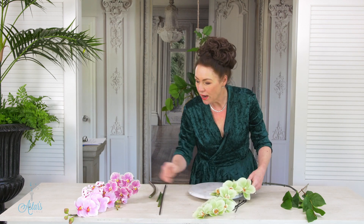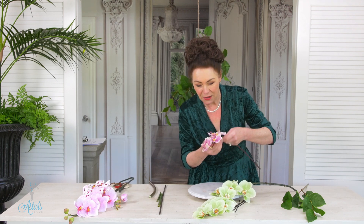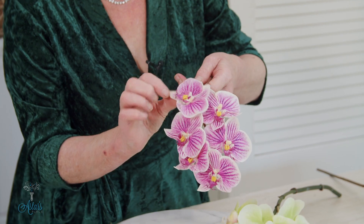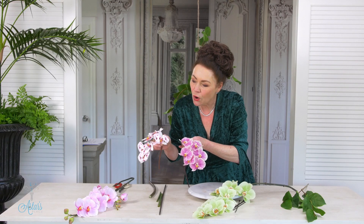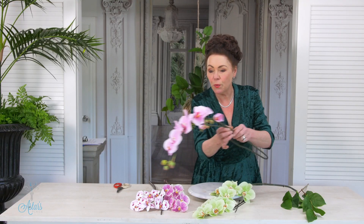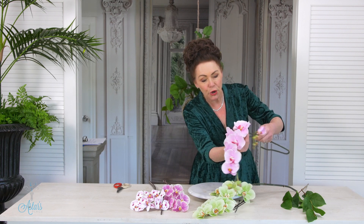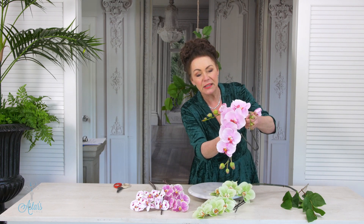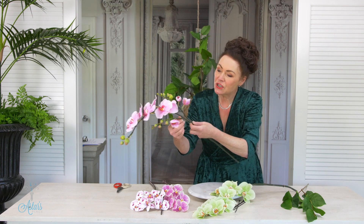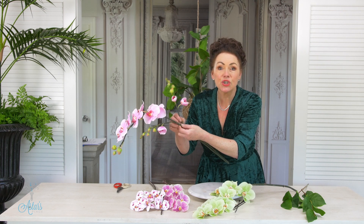Let's look at the orchids. I thought the white with green would be very nice for outside — it would be there but not in your face. But if you wanted something bright, look at this one with the lovely zebra patterns — it's just gorgeous. We've also got this lovely little leopard-spotty one, and of course we've got these big long ones with all the florets on the stem plus little baby ones on the side which you can pull apart to use.